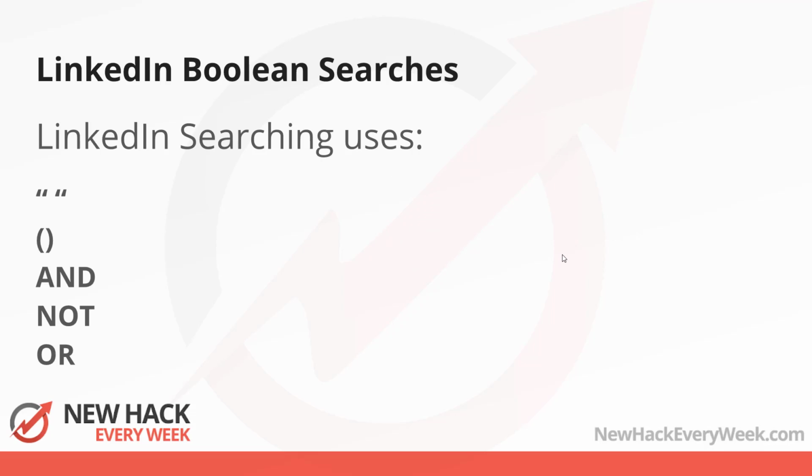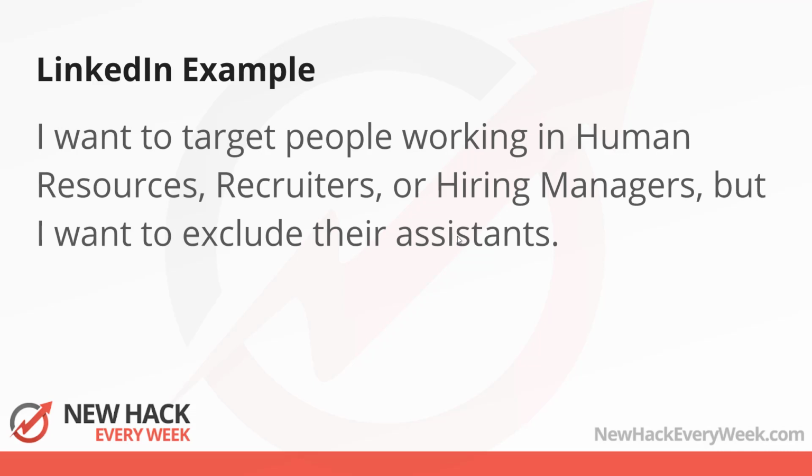So let's jump to something else. So that's Google, covered that a lot. Let's talk about LinkedIn, because LinkedIn uses Boolean searches as well. A lot of platforms do, and you can get a lot further with your searching ability and finding qualified leads if you do combine some of this stuff. So as you can see, it's very similar to Google, but they're using stuff a little bit more explicitly. So instead of the really tall line, they say OR, and you do AND, NOT, and you can use parentheses. So I'll show you how I use it.